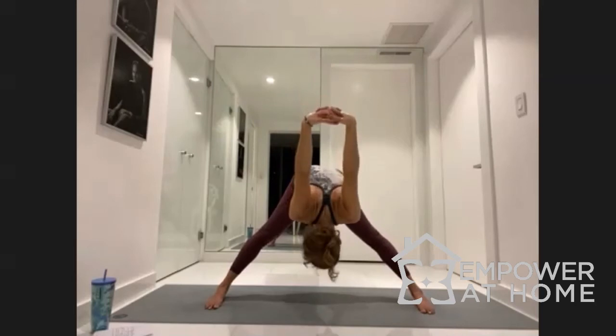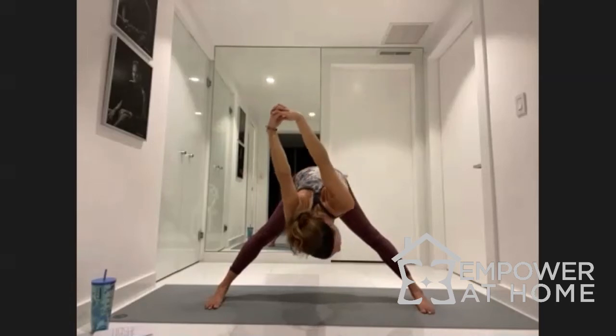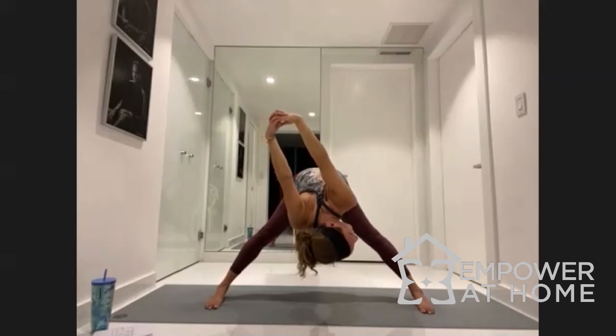Press into the feet, reach out in all directions. Bring feet parallel to the sides of the mat, hands clasped behind you. Let's fold forward for another cross burrito with your hands clasped. And you can shift the clasped hands over to the right and gaze over your left shoulder. Get a little stretch on that side.